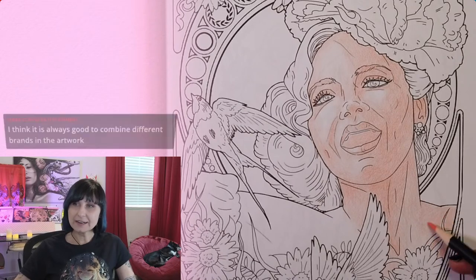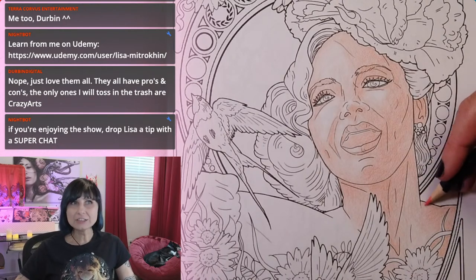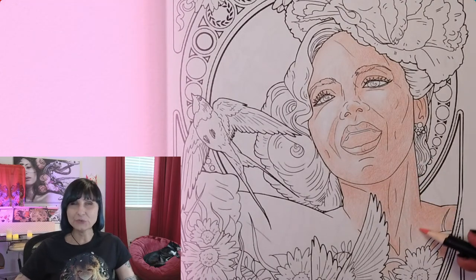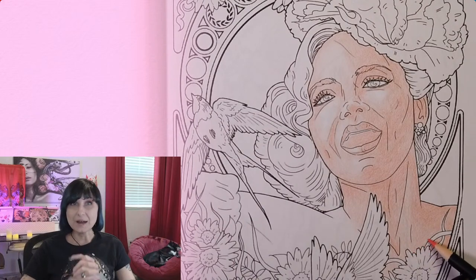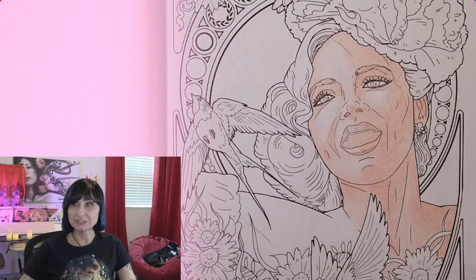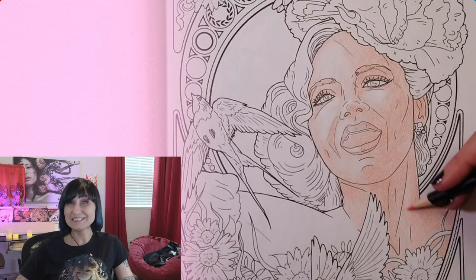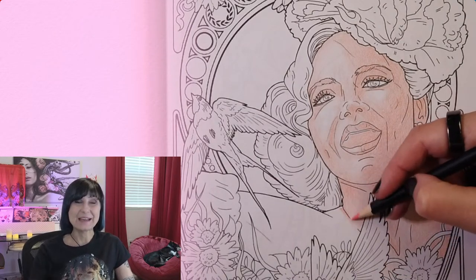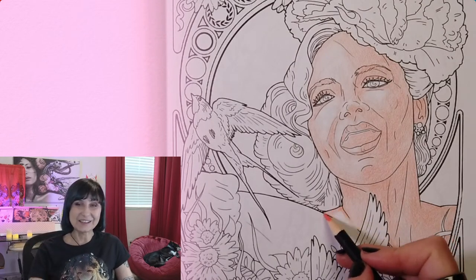The reason that I ask is because skin tones behave a little bit different from other types of coloring. I actually have very strong preferences for skin tones versus any other kind of coloring, mainly for layering and for blending. Prismacolor is my all-time favorite brand, but for skin tones, I actually still prefer Black Widow skin tones. It's very specific. Even if I'm working on a single composition, I will often do the skin tone in Black Widow pencils, and then I will switch to Prismacolor pencils for hair. That's how I teach the courses as well. Both of my skin tone coloring courses are in Black Widow, and my hair coloring course is in Prismacolor pencils. So I like to mix and match my brands.